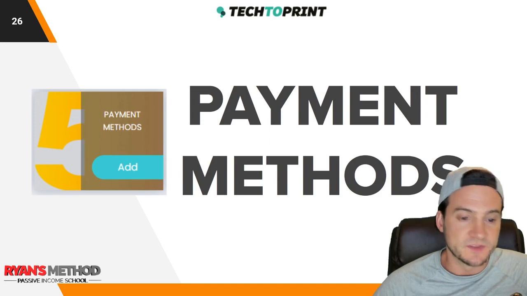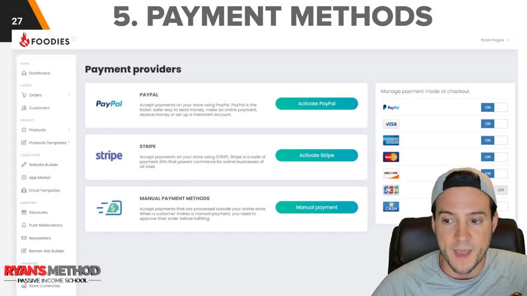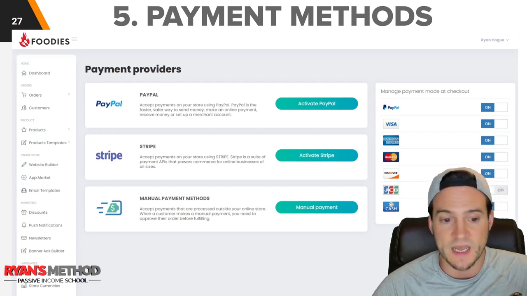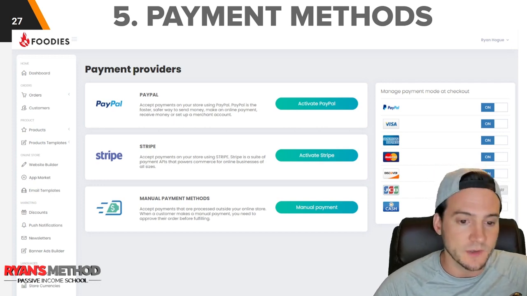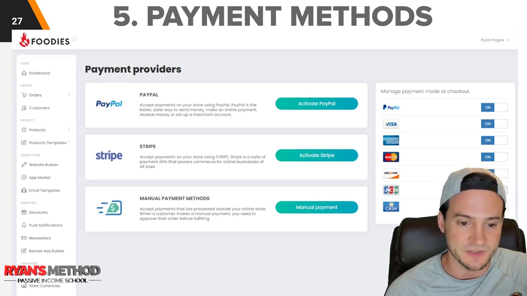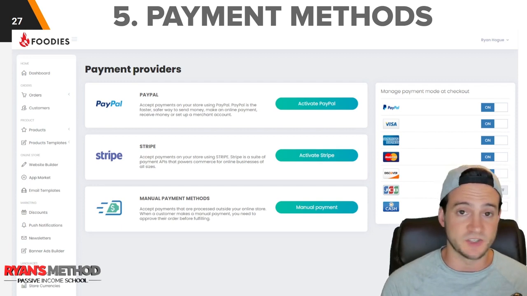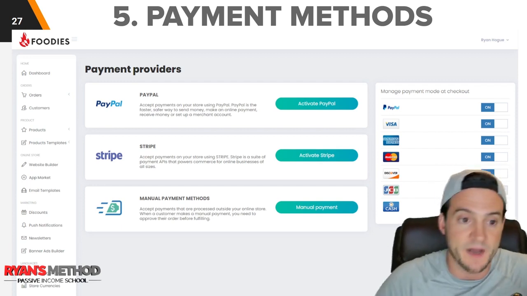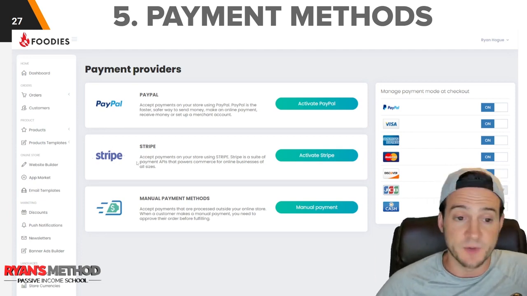All right, as far as payment methods go, we need to get paid. We need to enable payment on our website. So we have some baseline payment providers available here. You can activate PayPal. You can activate Stripe. Those are, to me, the big two. Manual is probably outside the wheelhouse of anybody watching this video unless you're super techie. You can do manual API integrations, but you're most likely going to just want to enable PayPal and Stripe, because Stripe's going to take all of the major credit cards, and then PayPal, of course, is just an alternative payment method.